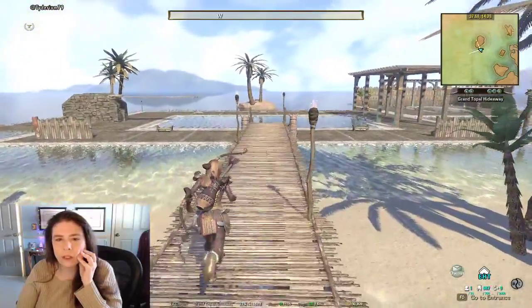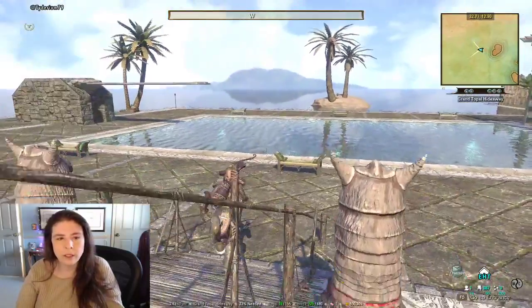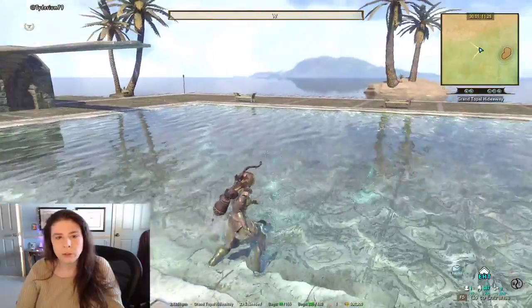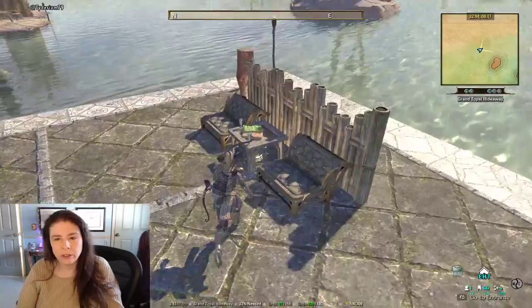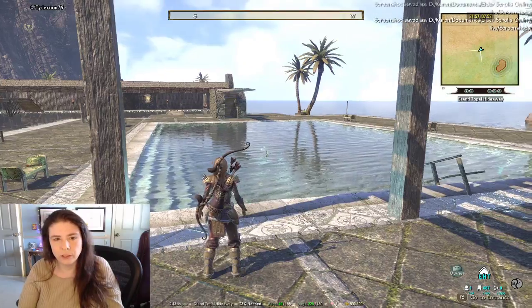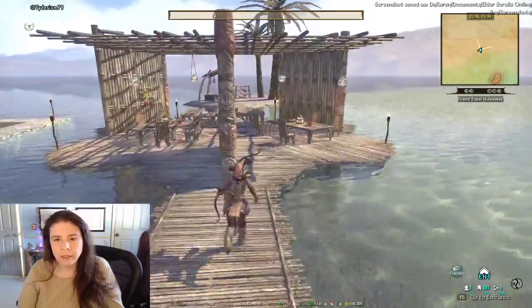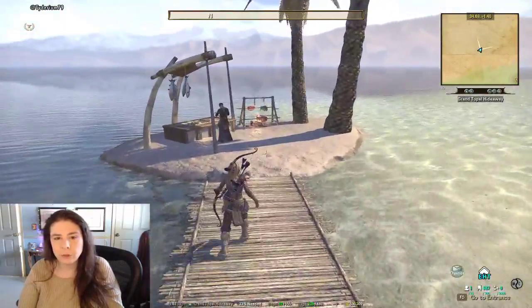And what they've done here is they've created walkways that lead you to what they want you to see, including this amazing pool, which even has a diving board. So look at that pool. Beautiful, huh? And then you've got a little eating area. Yeah, it is beautiful.